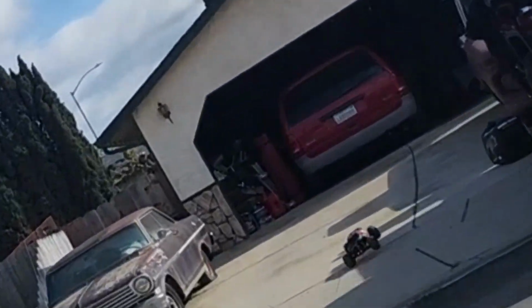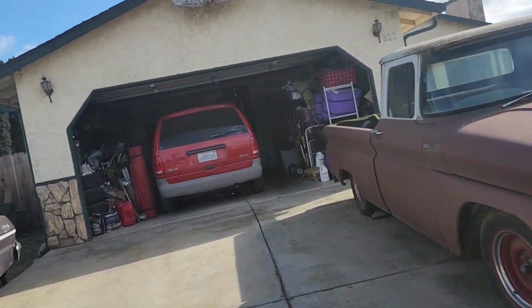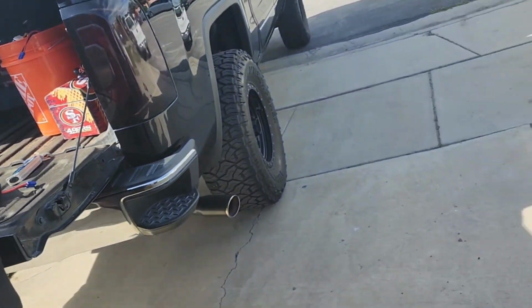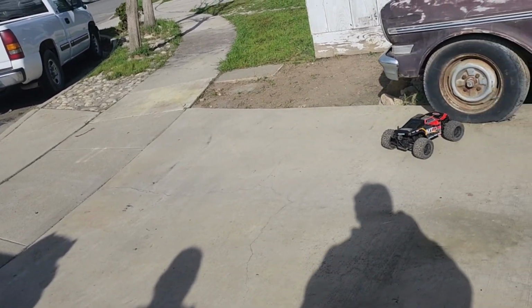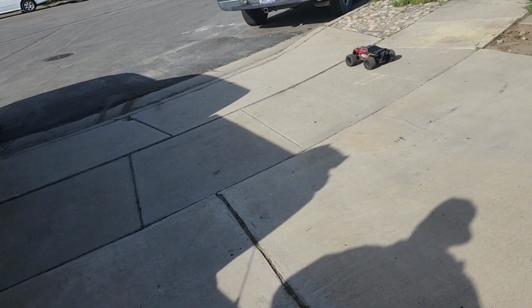Oh, no, Grandpa's truck. Oh my god. Oh god, my dad's driving it. I swear to god it's on 3S. Get off of the lawn. This thing is ridiculously overpowered. This is not bad. I know, it's not on 4S. I didn't shoehorn it to fit a 4S. I swear to god.